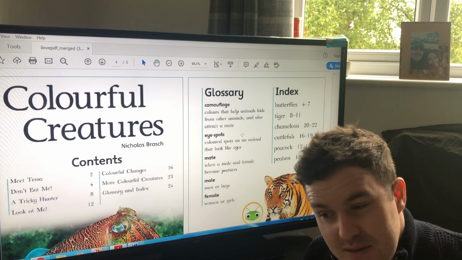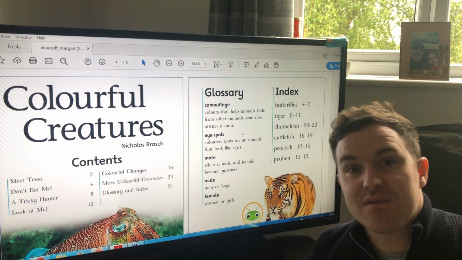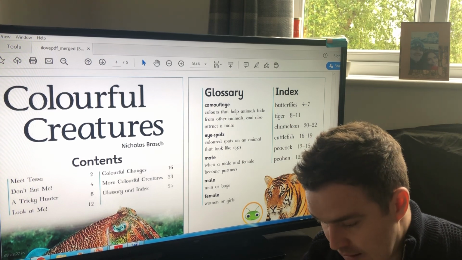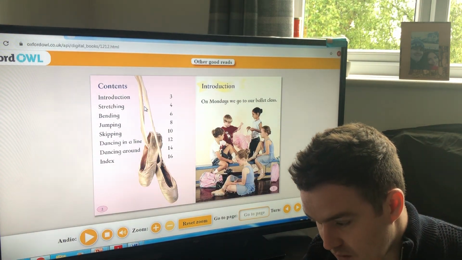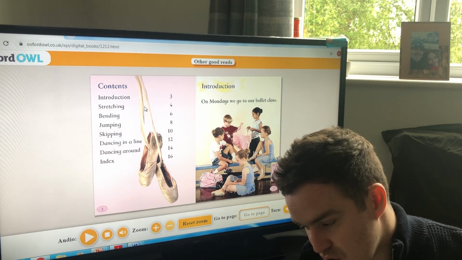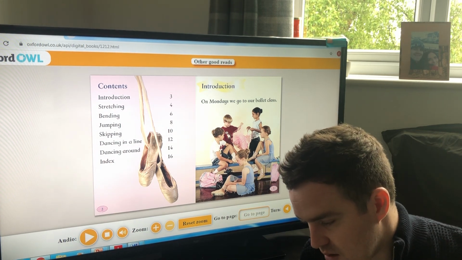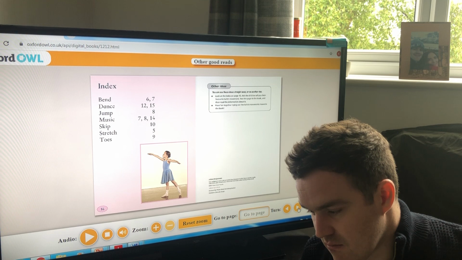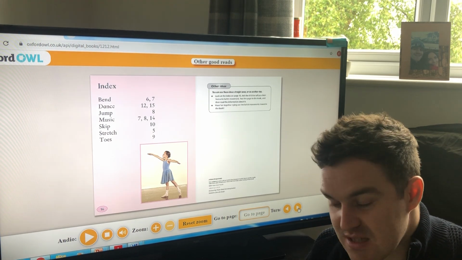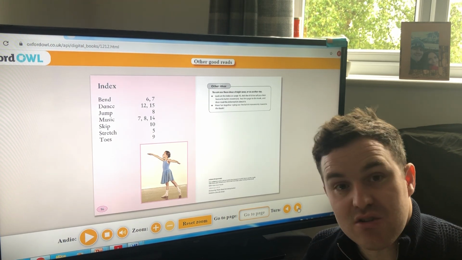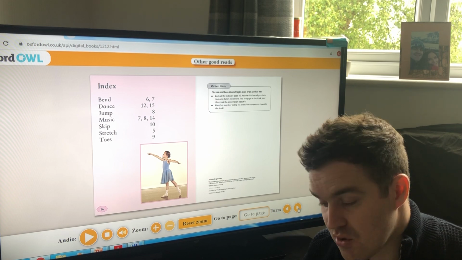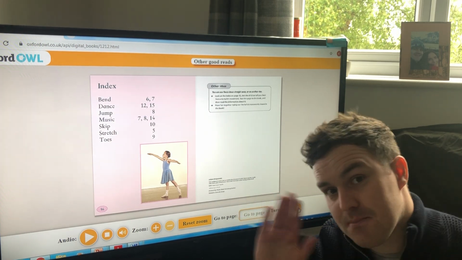I think you'll be really good at this, Year One. It's good to investigate books. Maybe you can investigate some of your own books later. As I was looking on Oxford Owl, there's lots of non-fiction books on there. If we just flick to the end, there's lots of them. Just look to see if they have a contents page and index, and you can do answering your own questions about those as well.